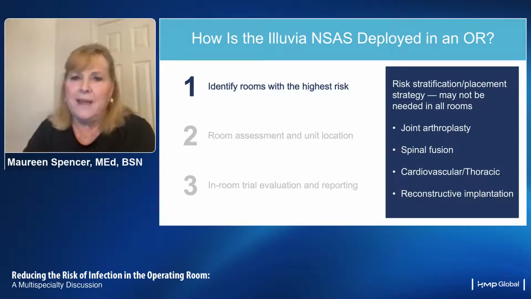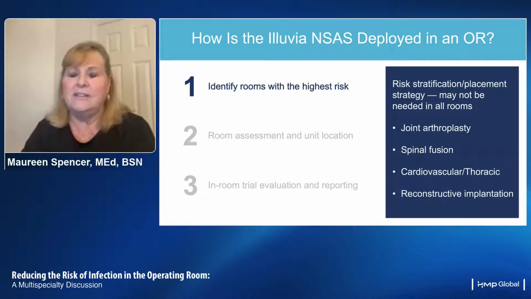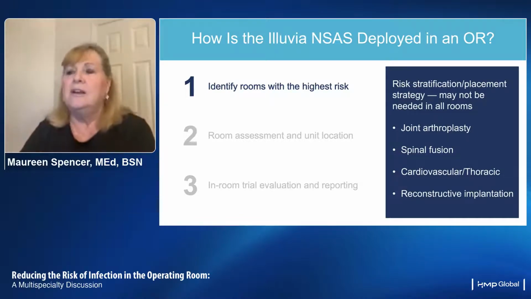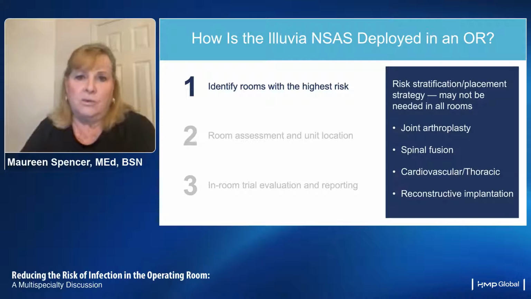At the New England Baptist Hospital in Boston that I worked at, where they did over 12,000 procedures a year, we drove those infection rates down to 0.3. We had a 7S bundle and a whole teamwork. We didn't have this airflow at that time. I definitely would have had this in by that point. But our joint arthroplasty rate was so low, but we focused on spine fusions.